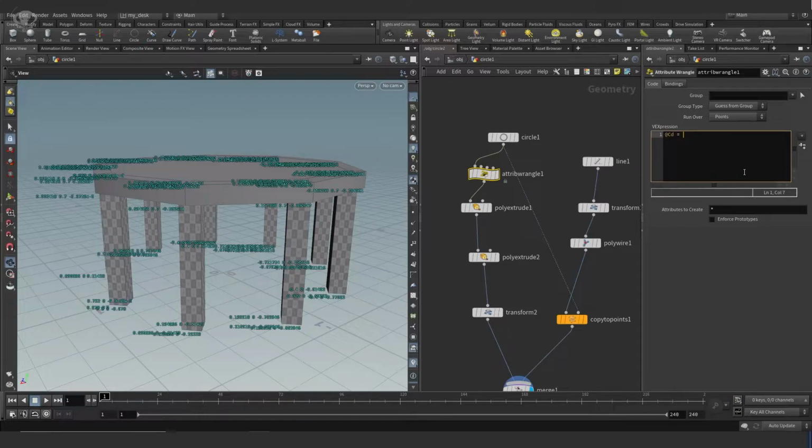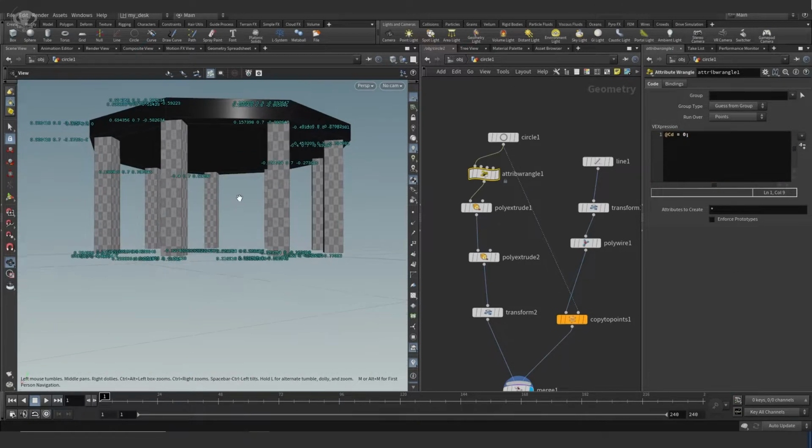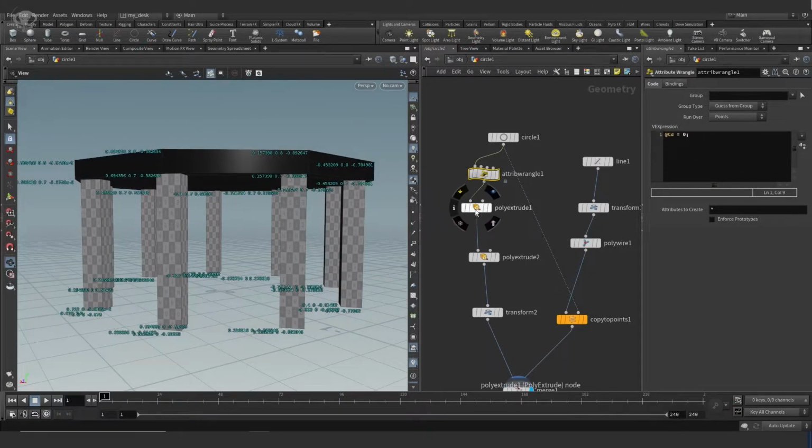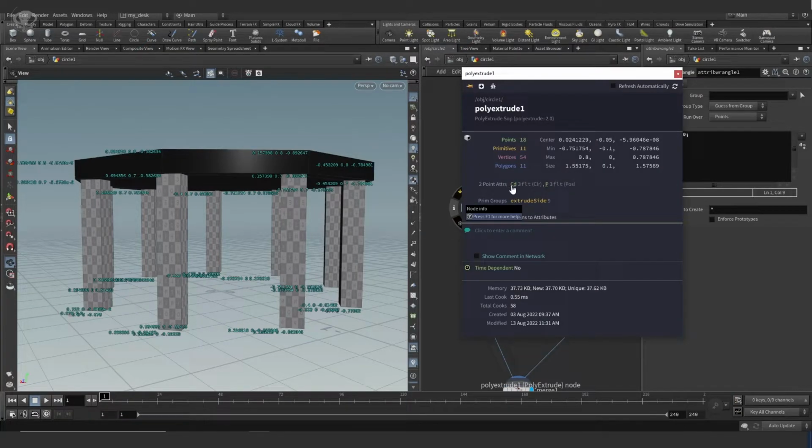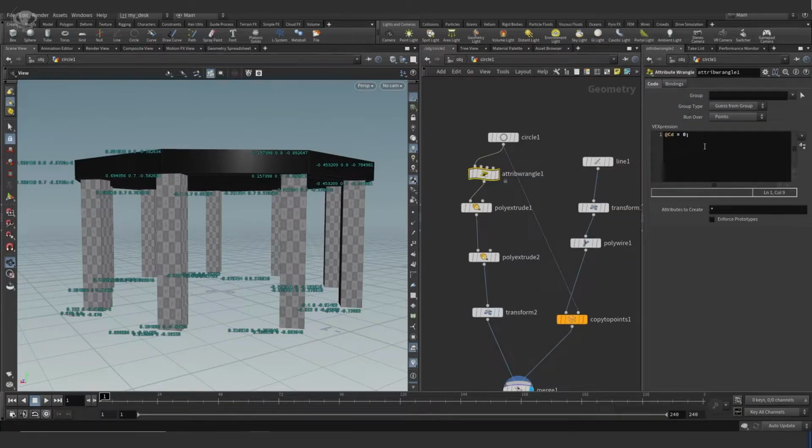I'll just put in 0 right now, and you will see the color becomes black for it, but it has initialized the attribute over here. You can see that this is Cd. So in that way I can initialize any attribute.